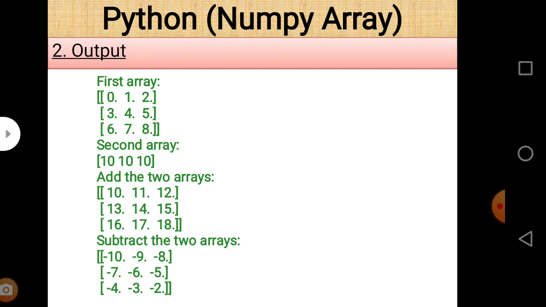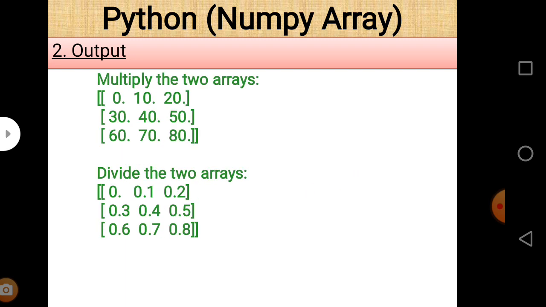So after addition of the two arrays, the elements are 10 11 12, because 0 plus 10 is equal to 10, 1 plus 10 is equal to 11, and 2 plus 10 is equal to 12. Same for line number 2: 3 plus 10 is equal to 13, 4 plus 10 is equal to 14, 5 plus 10 is equal to 15, and so on. In a similar manner, subtraction can also take place. Similarly, multiplication can take place, and similarly division of two arrays can take place.